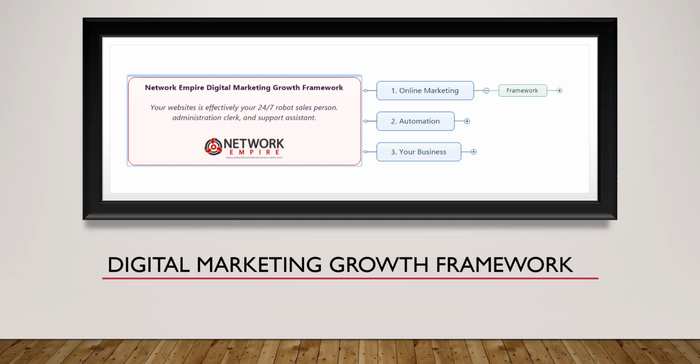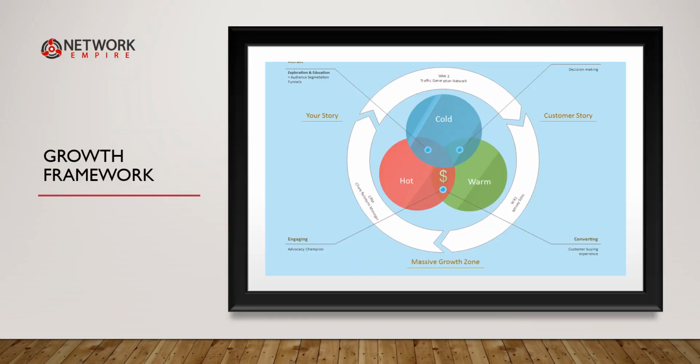So from a principle or a big idea, what is the growth framework? The growth framework is an evergreen cycle that runs around in a perpetual motion. It's broken down into 4 points or 4 quadrants, and it incorporates the idea of our story, our customer story, the growth zones. It looks at cold traffic, warm traffic, and hot traffic. It talks about basically attracting our customers, nurturing our customers, converting these customers into long-term customers, and engaging with them. The whole system is focused around bringing people to the epicenter so we can have a symbiotic relationship that works well for everybody.